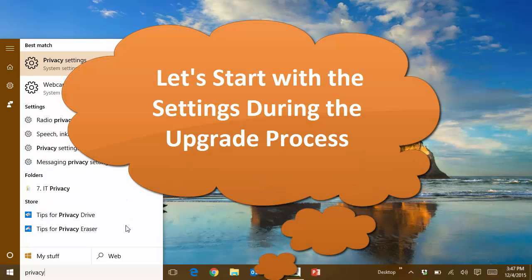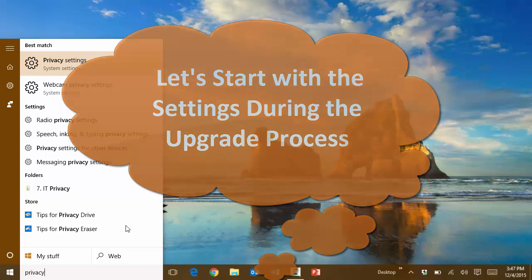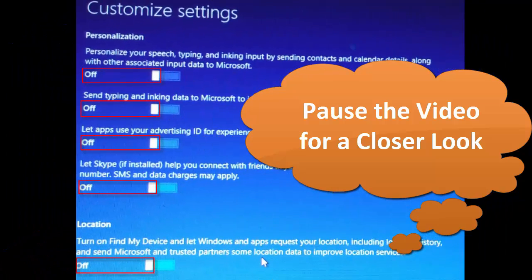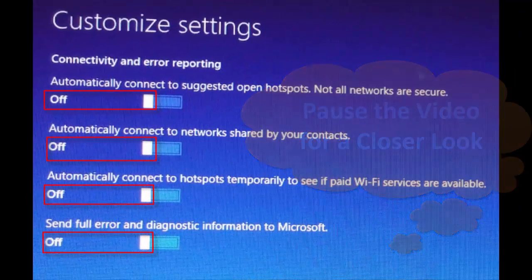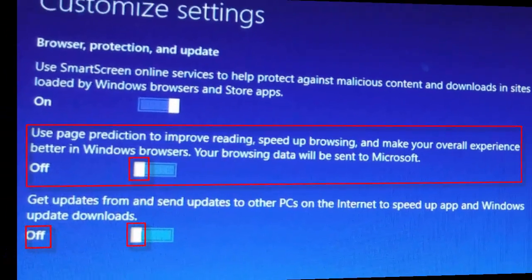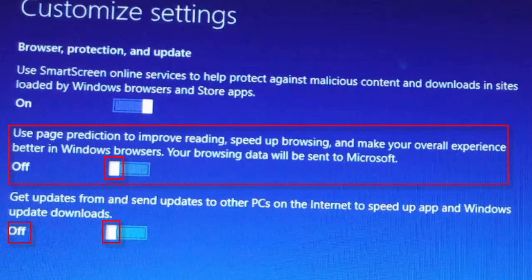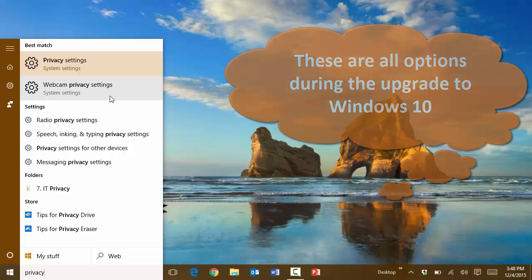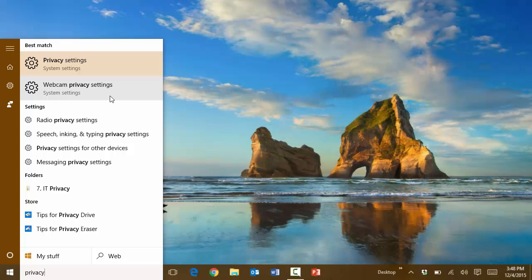It's worth noting that there are some settings when you first set up the computer that you can disable, and you should disable, and I'm going to post some of the pictures in here for you to view when you set up Windows for the first time or when you upgrade it. So this is one of the first screens after you install it. And on the second screen, you need to choose those options off. And the third screen, and then the fourth screen here is customize those options. And then on the fifth screen, choose to skip the Cortana setup. So as you can see, those are some of the settings that you should be disabling, or you can disable, when you first set up the computer.